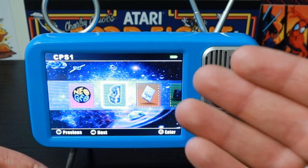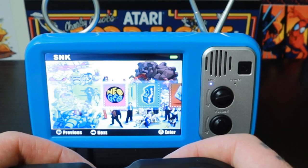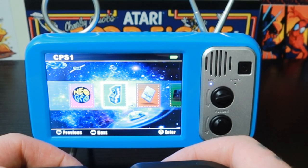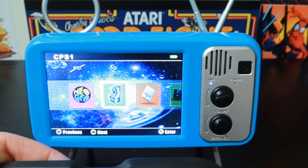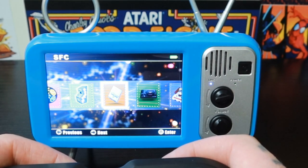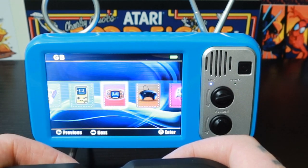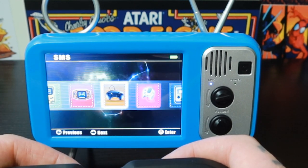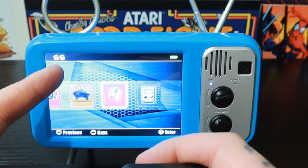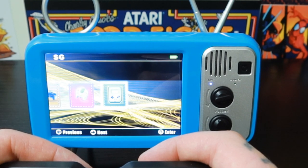Bear with me because this is a video of a video screen so you're going to lose resolution. In terms of our collections here, we have Neo Geo, which right off the bat has an arcade section. Up here at the top it says CPS1, which I'm assuming is Capcom System One. Moving on — Super Nintendo there, SFC which would be Super Famicom, MD for Mega Drive, Famicom, Game Boy Color, looks like Game Boy Advance, Sega Master System, and GG for Game Gear. And then SG — assuming SG 1000.